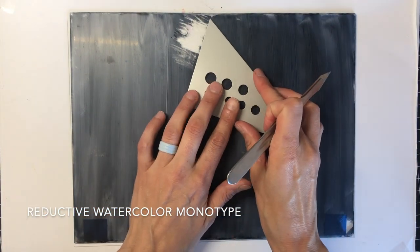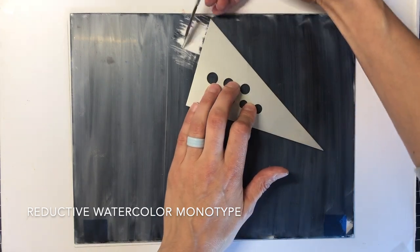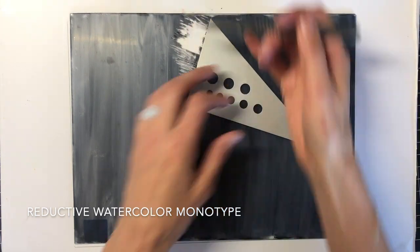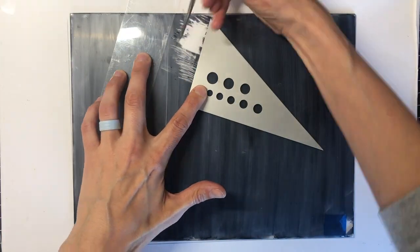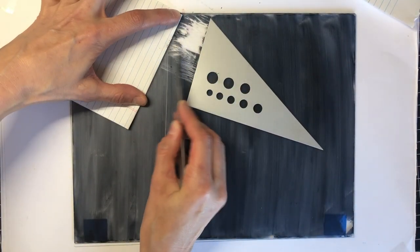As mentioned earlier, watercolor monotypes can be made reductively. One can work with rags and water into wet paint, but it is also possible to work into dry paint, similar to removing graphite from a surface with an eraser.